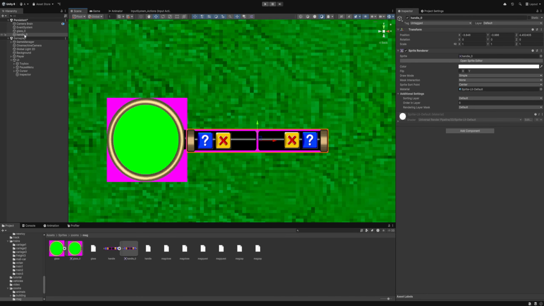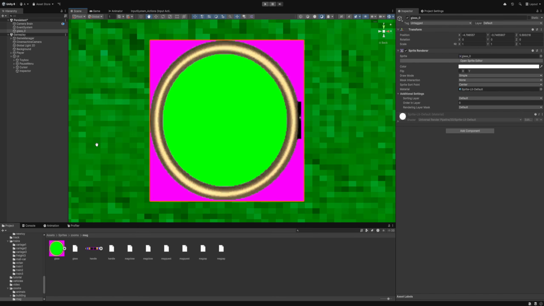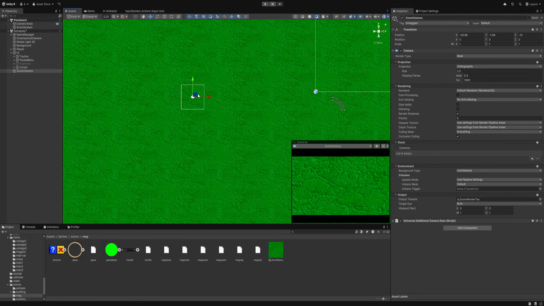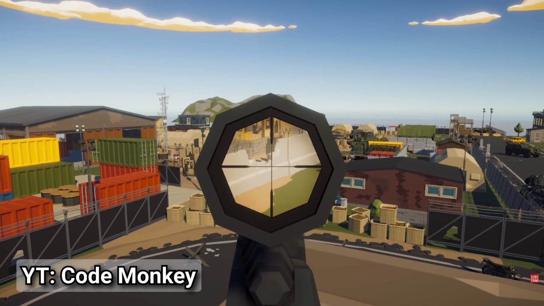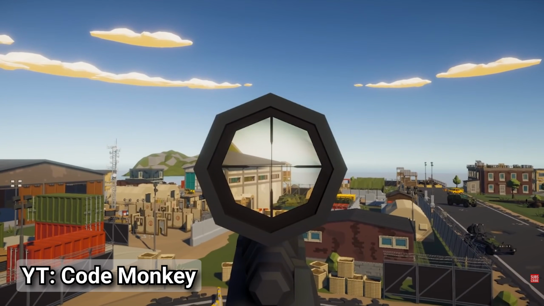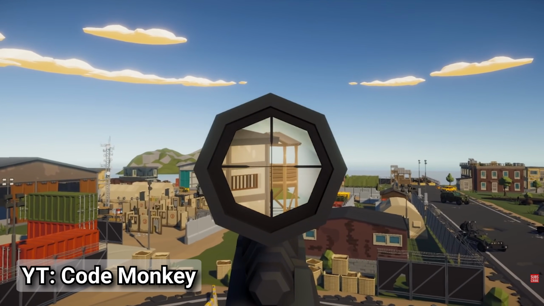The sprites have the usual pink background, but the magnifying glass's center is green, and I imagine what they did here is somewhat similar to the approach I am going to take. Basically, you create a second camera that's zoomed into the area, and take that output and apply it to a texture. That texture is then displayed in the middle of the magnifying glass, and it looks like it is zooming in. This is how a lot of games handle scopes for guns or TV screens and other displays. It's just a different camera's perspective.